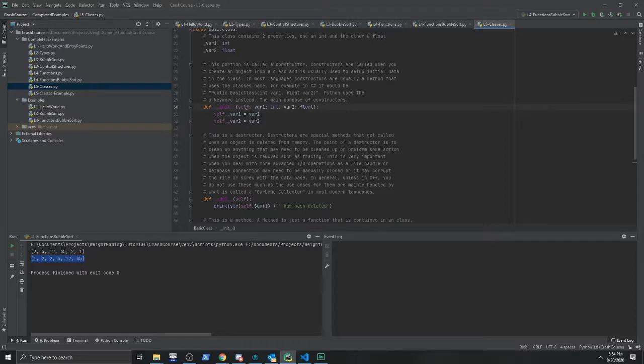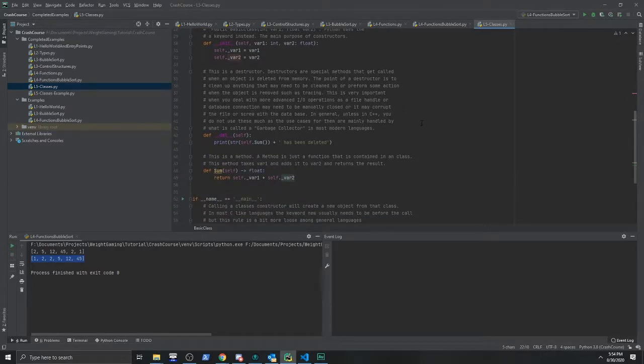Now, this is kind of one of the weird things about Python you need to keep in mind. Usually this is hidden in most modern languages. It gets passed around for free. But self is a reference to the current created object. So when you pass in self, you're telling it this is the object I'm currently working with. Then we have var1 and var2. These are our arguments for our constructor. So what we do here is we say when we make this BasicClass, we want to save var1 and var2 into our _var1 and _var2 properties.